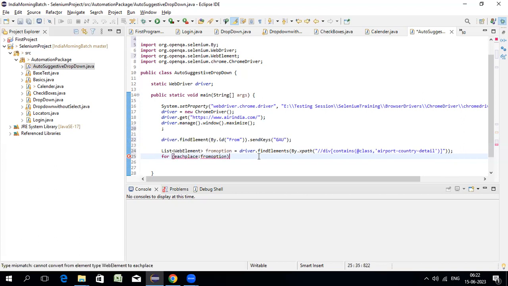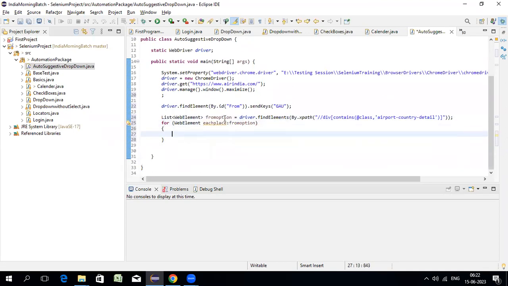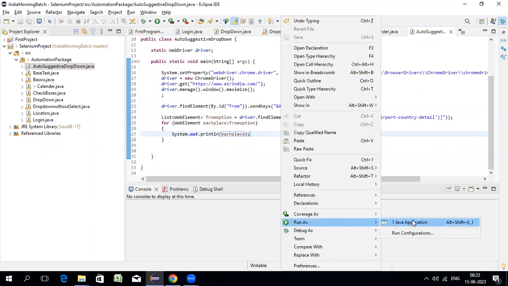It is a web element, so I can just copy from here and place here. Now this print is having single, without println, I can give this value. So shall we run this and see what happens?